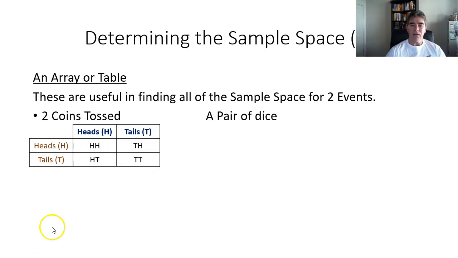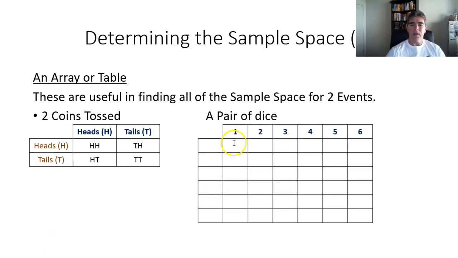What we're now going to have a look at is a pair of dice. Again, we'll set up a table, with our first die coming across the top and our second die coming down the side, and we'll have a look at our possibilities. The first die could land on a 1, and the second die also a 1, and the first die on a 1 and the second die on a 2, the first die on a 1, the second die on a 3, and I think you'll get the process there. So that's all the possibilities if the first die lands on a 1.